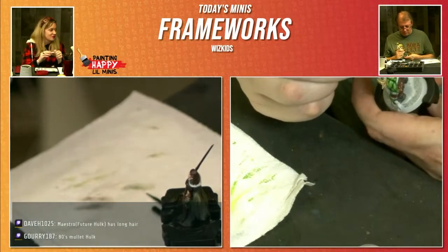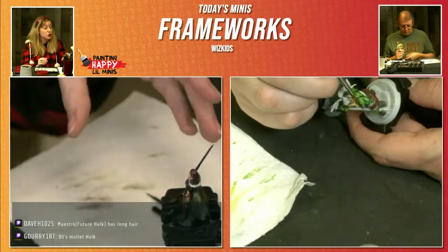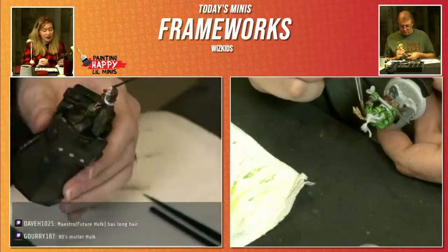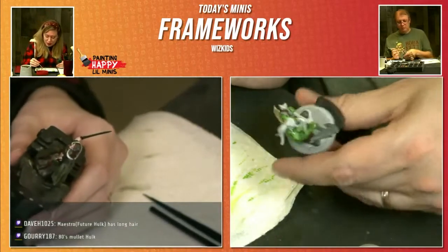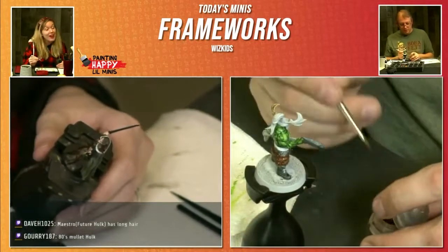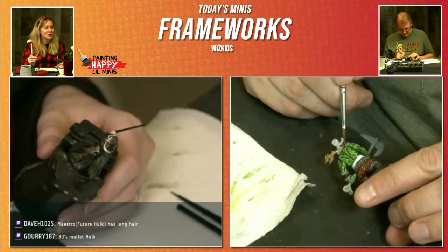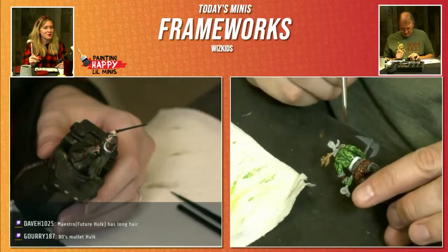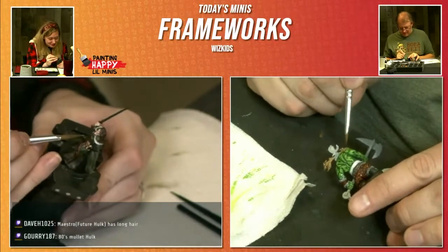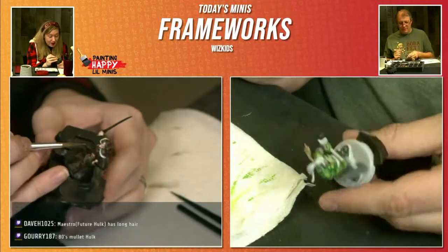Oh, apparently Future Hulk does have long hair. Oh, Future Hulk does have long hair. I forgot about that. You just unlocked core memories from a college class I had to take. About Future Hulk. Yeah, actually. Part of our assigned reading was several different Hulk comics. Because of the motifs? Yes. Okay.